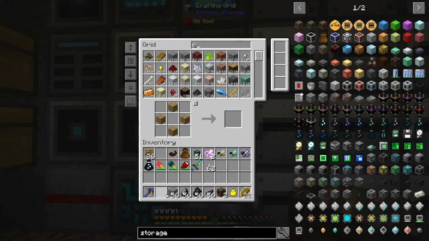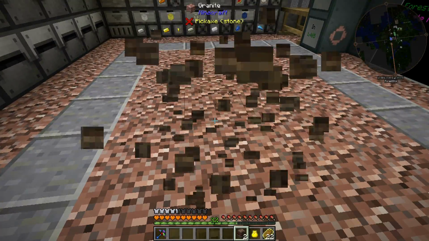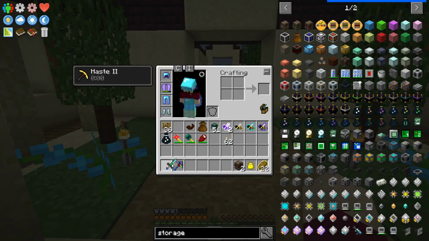And then I'm going to take and drop all of this stuff back in there. And let's just see how big this thing is. Looks like it's about as big as a diamond chest. I was hoping it would be bigger than that. But I think we'll go put it down over there anyway.